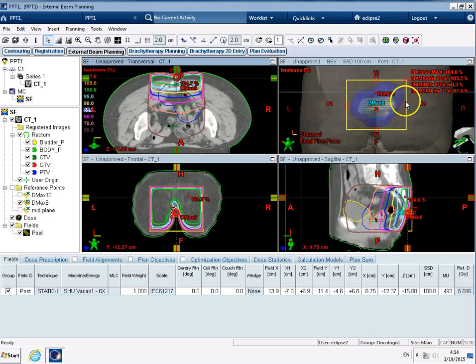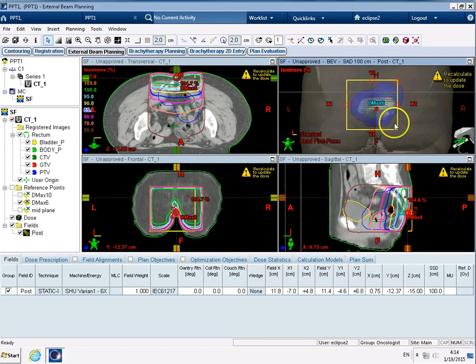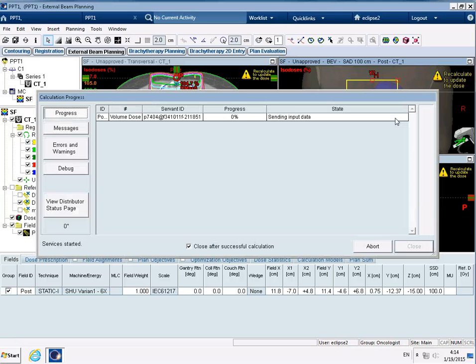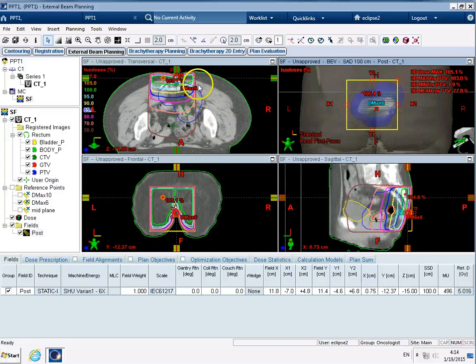So if I was to move this field size in like this, so that it made it tighter down here, and hit F5, then let's have a look what it would do at the superior end of the treatment. We can see that we would now be delivering no dose to that point here.